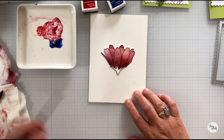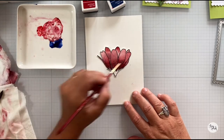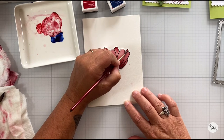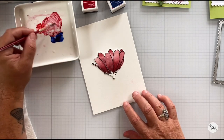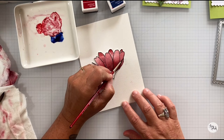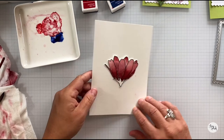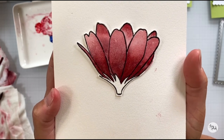Cheryl just shared she loves the richness. I do too. And it's sort of an unexpected surprise with what you're going to get from mixing the dyes together. So I would encourage you, or let me know in the comments, if we want to do some more of what I'm calling Craft Your Joy Lab experiments, mixing colors, and me showing you the difference between the dye inks and the paints. Because when we're making our card projects, we're working with dye inks, right, for our stamping. But we can also work with paints. Now, I'm going to let that dry, but look at that beautiful maroon color.